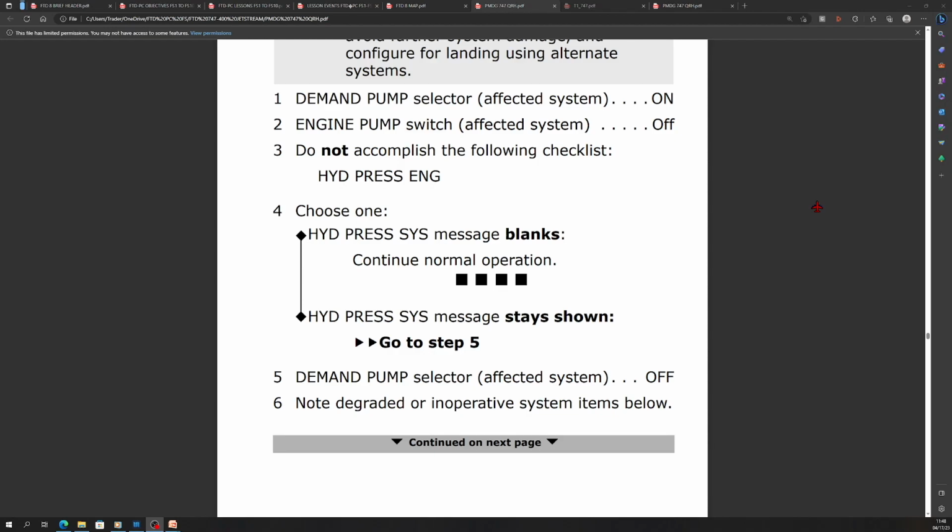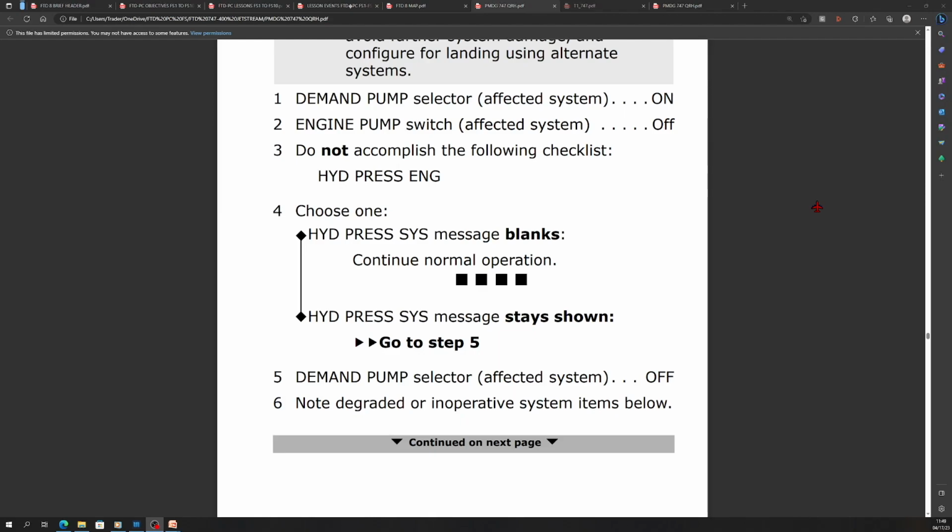And so by doing this first step, you're seeing if we put that demand pump selector number 1 to on, and you bring the engine-driven pump switch, which is also having a problem, to off, you may be forcing the demand pump 1 to come on if it was an auto failure. And certainly that's worth a shot to see if the auto system didn't come on when it should have.